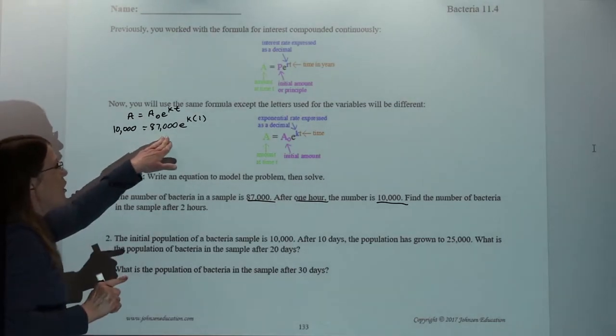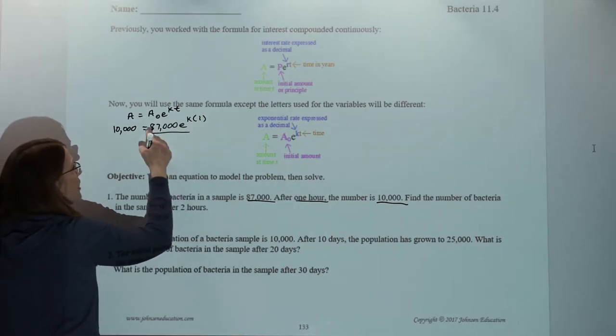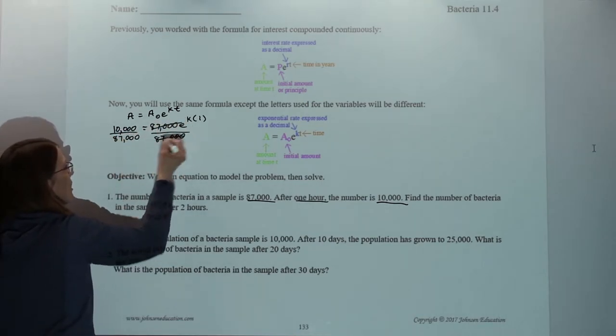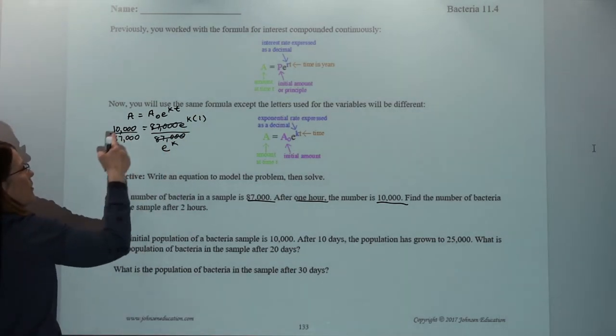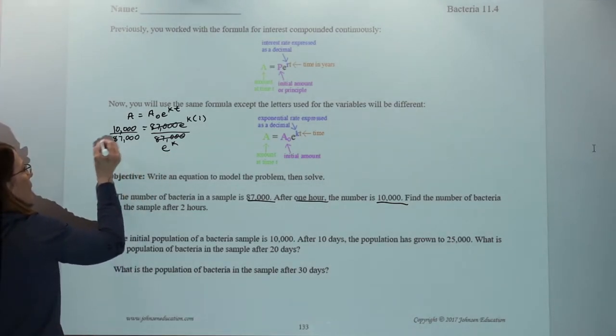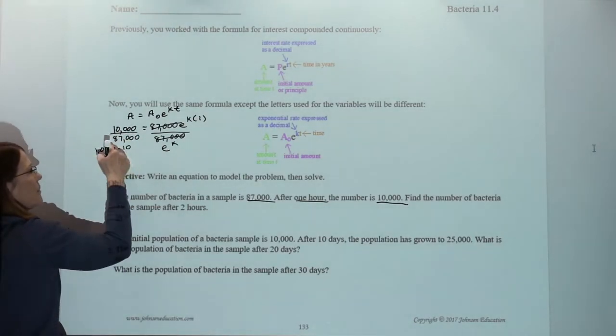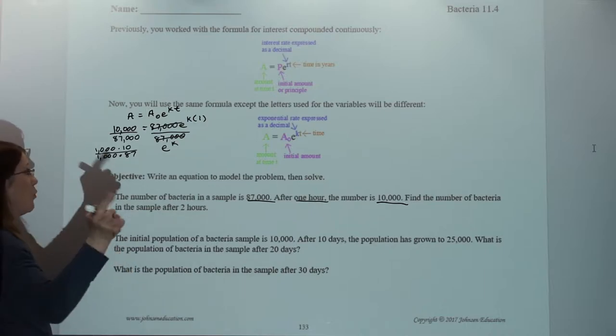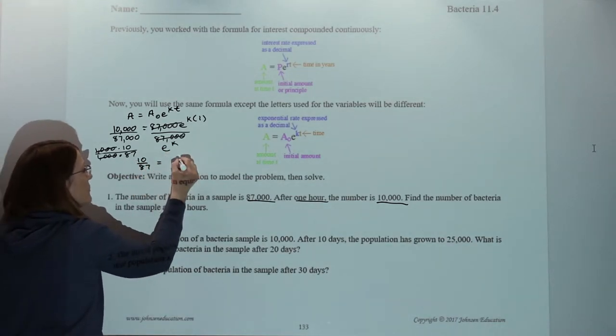All I have to do is to start with solve for K. Once I have that, then we'll finish the problem. So to start with, I want to get E alone. So I'm going to, I've got 87,000 times E to this. So let's divide both sides by 87,000. 87,000 divided by 87,000 is 1. 1 times all of this is all of this. So I have E to the K times 1 is K. Let's do a little bit of tidying up here before I work on my E. I'm going to think of 10,000 as 1,000 times 10. Do you agree? 1,000 times 10 is 10,000. Let's think of 87,000 as 1,000 times 87. 1,000 divided by 1,000 is 1. 1 times all of this is all of this. So what I have is 10 divided by 87 equals E. Let's move this over. E to the K.